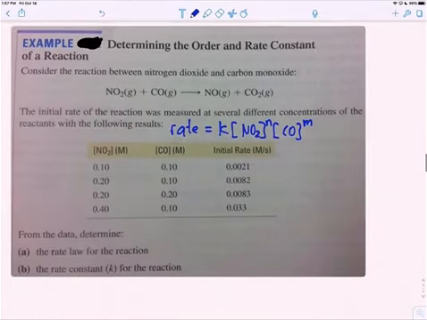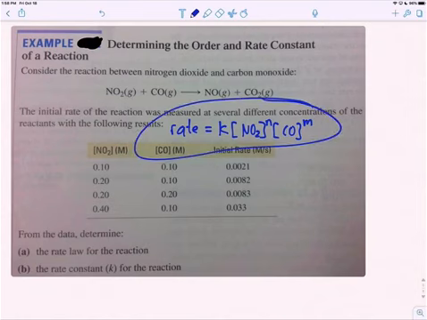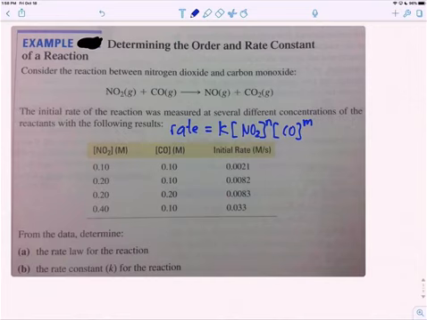All right, so let's apply this to a problem. So we have some equation: NO2 plus CO makes NO and CO2. So the rate is going to be equal to some rate constant, concentration of one reactant raised to some power, concentration of the other reactant raised to some power. This is considered to be chemistry common sense. You should be able to look at this, pick the reactants, say there's going to be some exponent, and place them as such.